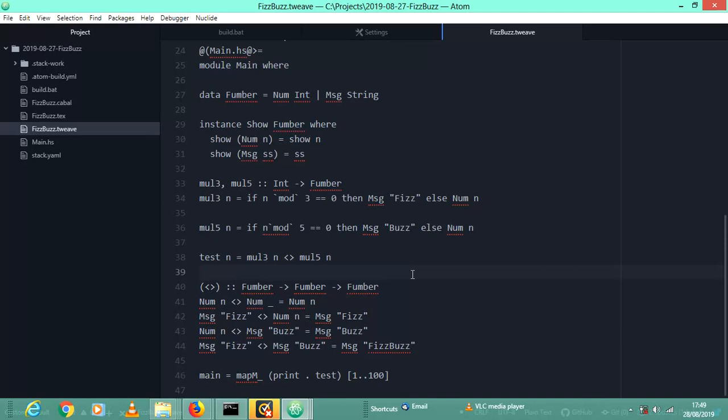Now, an interesting addition to this program, a follow-up question, would be to say something like, okay, now change your program so that all multiples of 7 will have, say, Baz, for example. But if it's a multiple of 3 and 7, it should say FizzBaz. If it's a multiple of 5 and 7, it should say BuzzBaz. And if it's a multiple of 3, 5, and 7, it should be FizzBuzzBaz. So how could we do that? Well, I'll let you think about that.